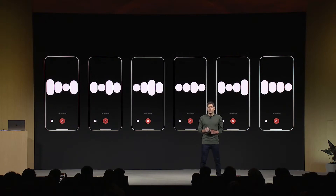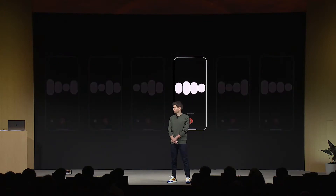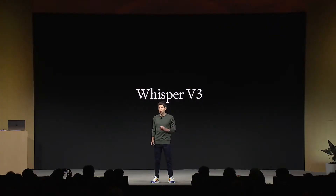With our new text-to-speech model, you'll be able to generate incredibly natural-sounding audio from text in the API with six preset voices to choose from. This is much more natural than anything else we've heard out there. Voice can make apps more natural to interact with and more accessible, and it also unlocks a lot of use cases like language learning and voice assistance. Speaking of new modalities, we're also releasing the next version of our open-source speech recognition model, Whisper V3, today, and it'll be coming soon to the API. It features improved performance across many languages.